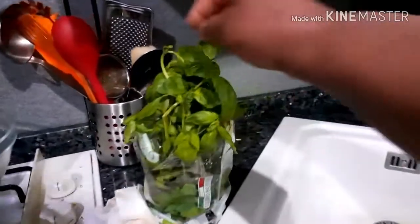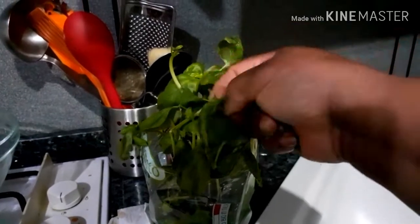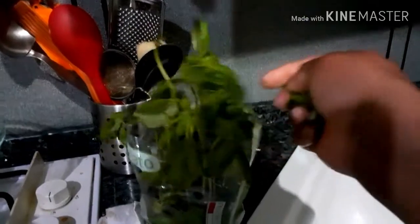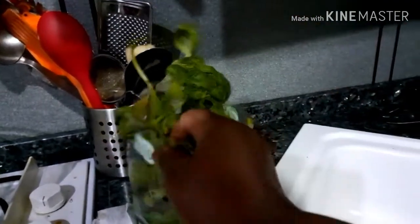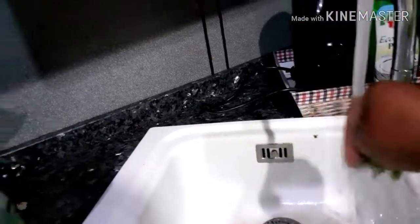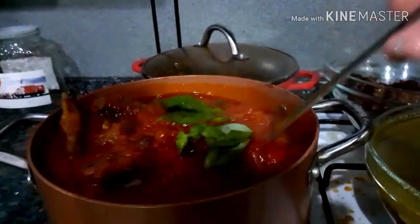Let me add some fresh scent leaf into this stew. So I'm just going to pick it. The fresh scent leaf just takes your stew to another level. If you haven't tried it, just try it and you will thank me later. Rinse. And just pour it into the stew and stir again.